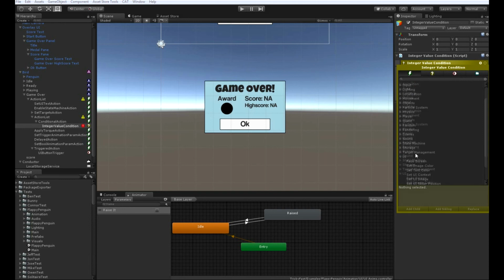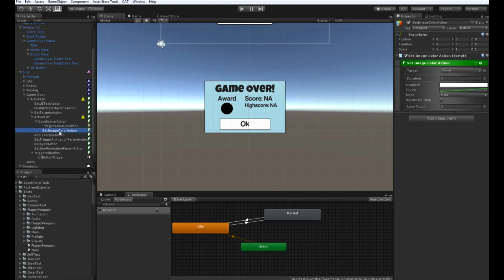To do this, go under UI and Set Image Color. Set the target to be named and set the name to be metal.